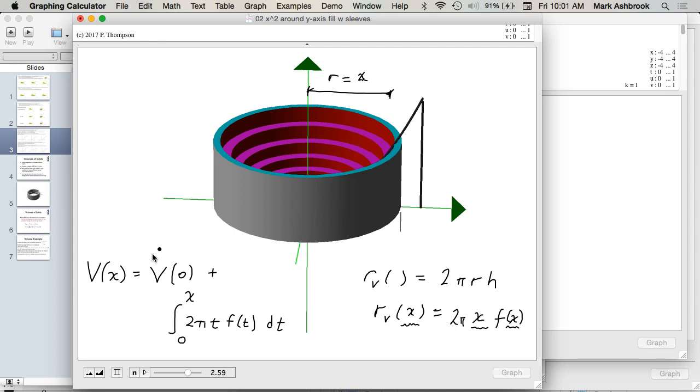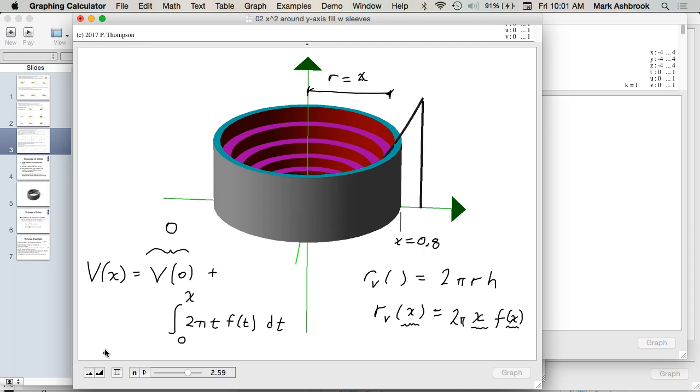And what is V of 0 in this case? 0. Because when x is 0, we don't have any accumulated volume yet. Okay, how do you represent the volume of the entirely filled? So the thing about this is now, if this is 0.8, we can use that function to say how much volume has been accumulated so far. How much volume has been accumulated so far right now, if the current value of x is 0.8?